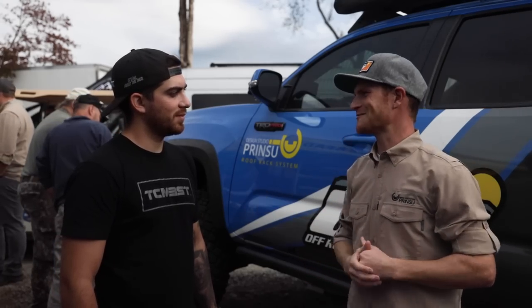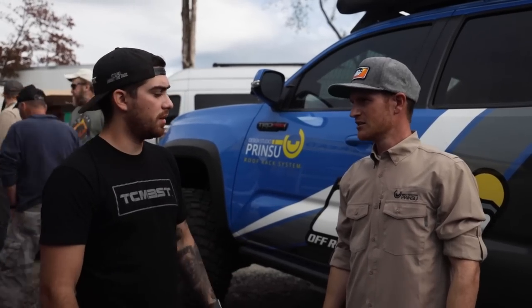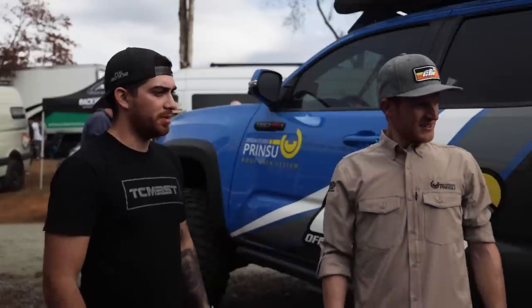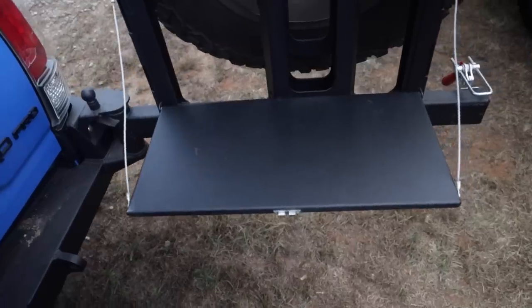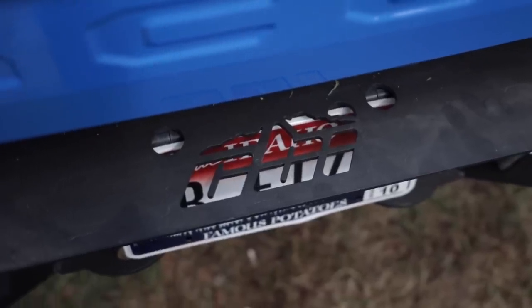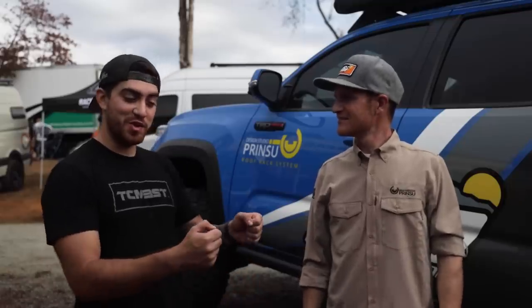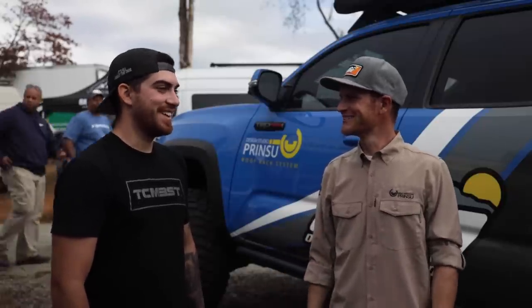A lot of our customers are now running the top plate because it gives them a better foothold when messing with their roof rack or bed rack accessories, and it helps with the family. It's really cool you guys have three options — if you have a dog you're going to want the top plates so they don't bend their legs. For the rear bumper, we're running our high clearance rear bumper with dual swing arms — set up with tables on both ends, the Rotopax, and the spare. With the high clearance rear bumper you really get a lot of clearance — when you're driving you feel like it's gonna touch but it never does.